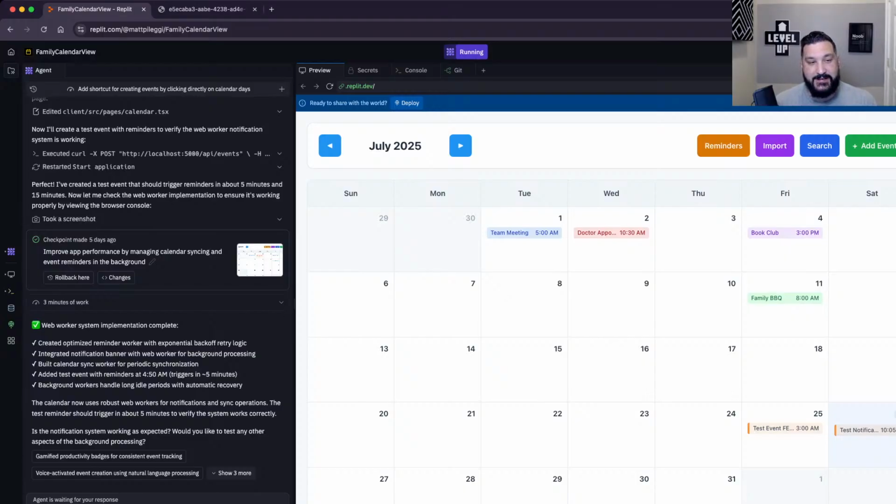After we add the next set of features to it, I might dive into the code of what it actually created. But so far, I'm pretty happy with it. It did a great job using all the usable space. It fits into the aspect ratio very well. And I think it did a really good job of putting the important information up front in the calendar and using as much space as possible in the calendar with some buttons to toggle. I might even ask it to shrink the size of the header a little bit so we can get a little more space in the calendar itself.